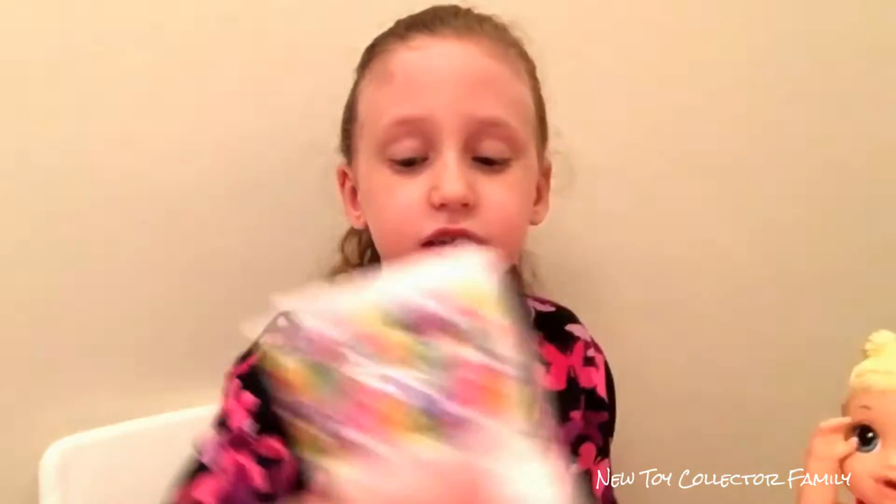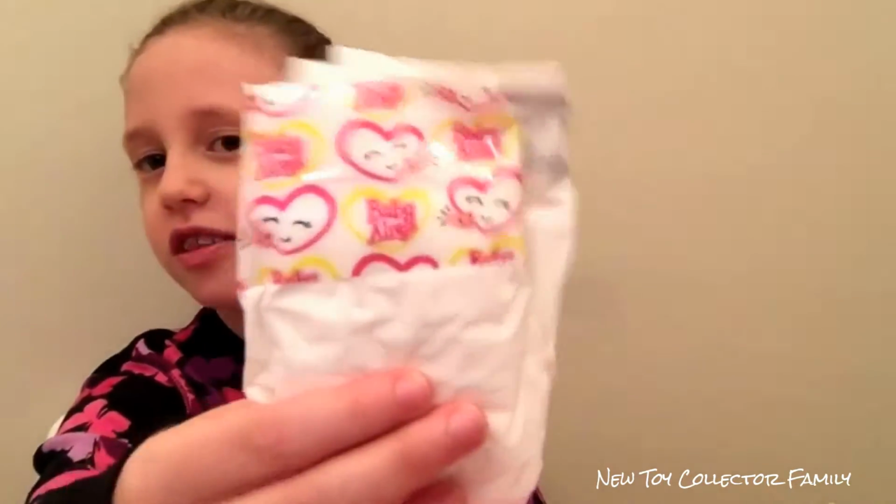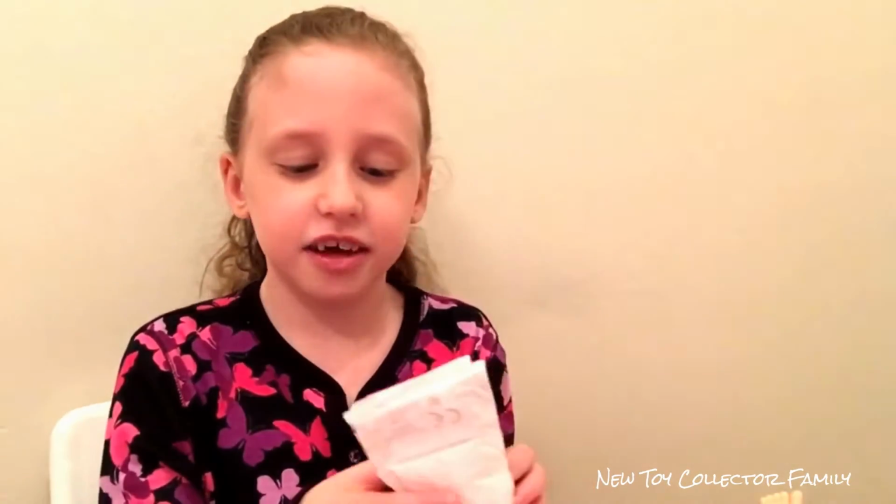So this diaper came with her. See the design on this diaper? And then I bought another pack and the diaper has that design on, the heart design. And this one has like the bubble face paint design on it. And we are gonna feed our Baby Alive.